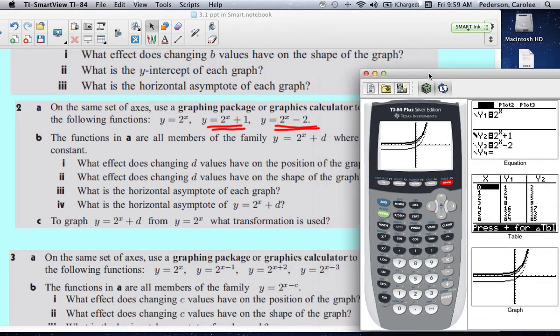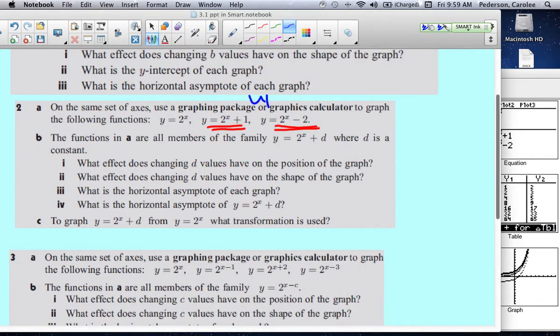Okay, what happened there? What does the plus 1 tell us to do? That's transforming it up. And what's this one doing? Down. So has my horizontal asymptote changed? Yes, my horizontal asymptote now is up 1 unit, or my horizontal asymptote is down 2 units from its parent function. So that does change my graph. We just answered a couple questions there. Does it change its shape at all? No. Okay, let's go on to question 3.